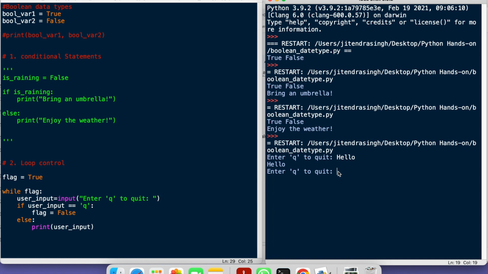If we type again, let's type Python, any character, you can see it's continuously printing the same string.